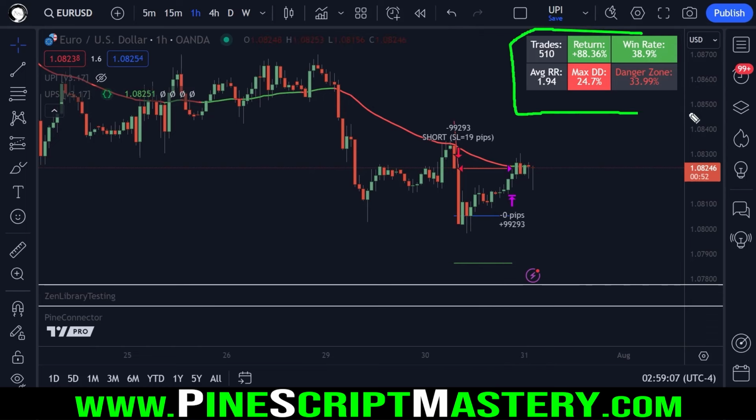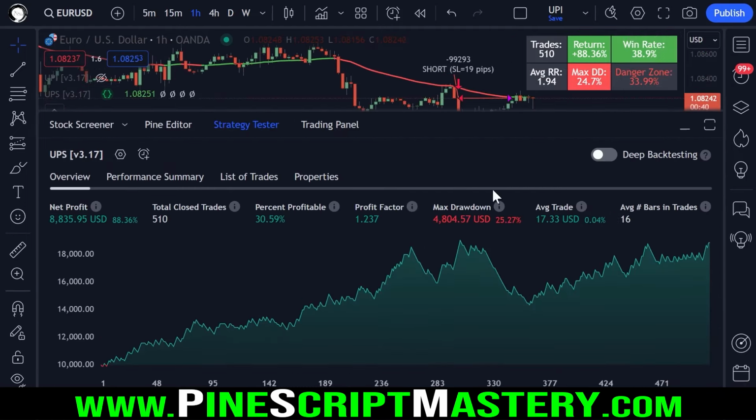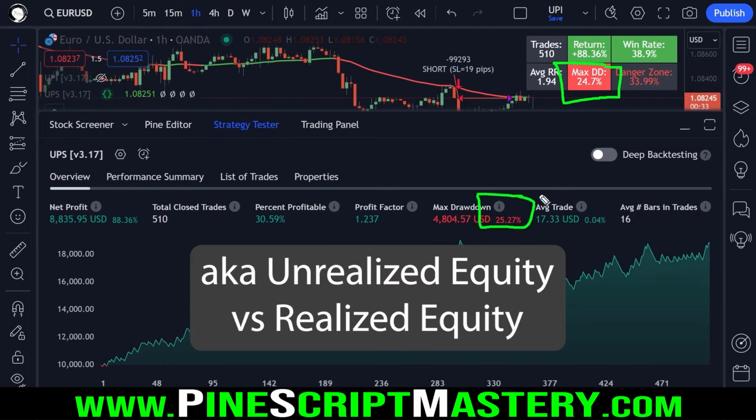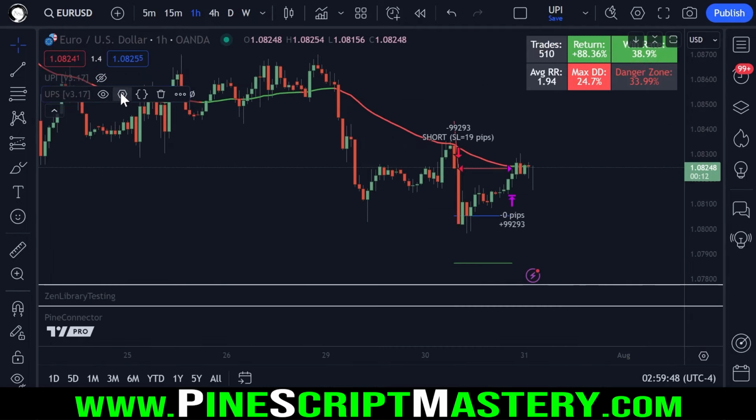And these stats up here are the strategy tester stats. If we go to overview here, these will mostly line up. The reason the drawdown is different is because this one up here is based on closed trades and this one is based on open trades. But the return percentage is the same, and trades taken. Win rate is slightly different because mine counts break-even trades as winners, but that can be changed in these settings here.